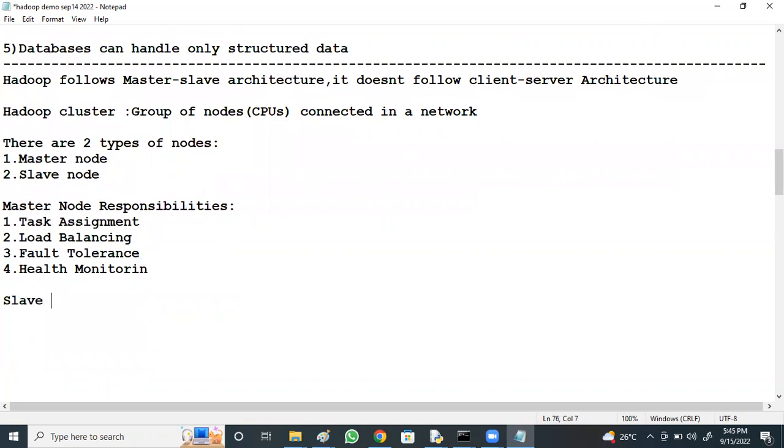And the slave node responsibilities: two responsibilities, storing the data and processing the data.